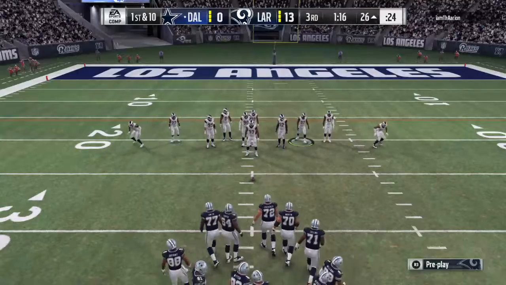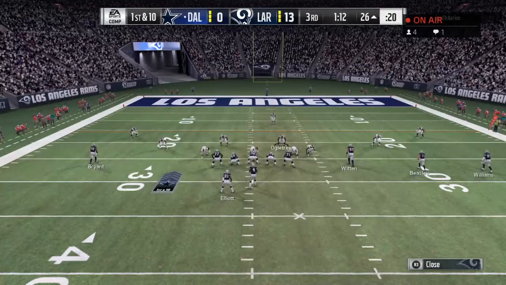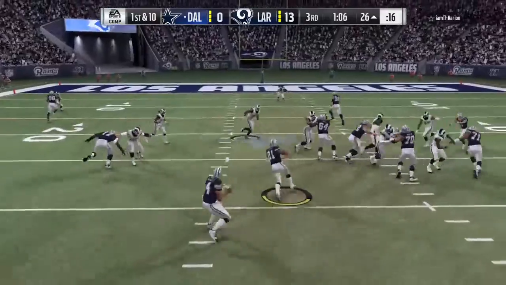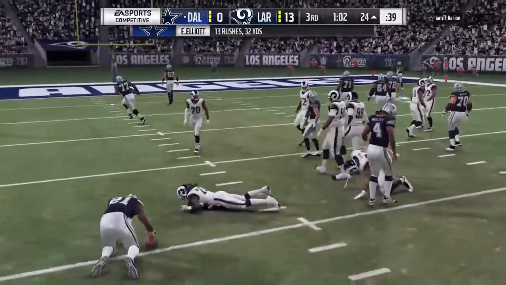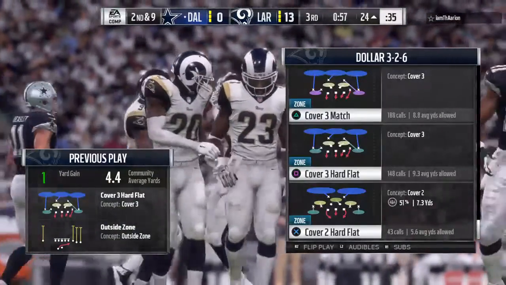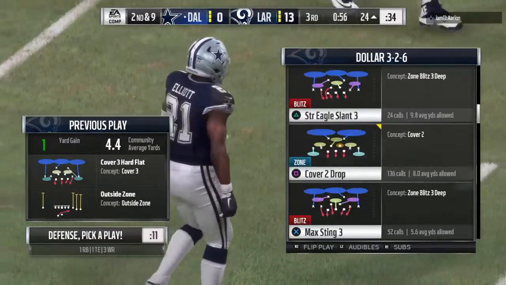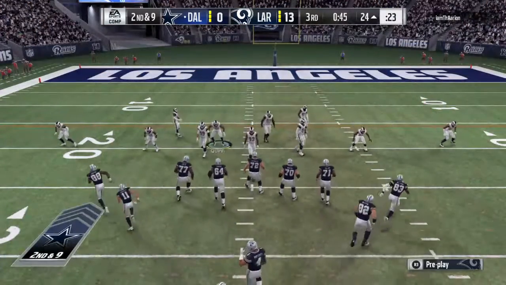So the run moves the chains, and here we go on first down. They keep on the ground with Elliott. And not much of a hole there as he gets it down to about the 24-yard line. Just a yard on the first down carry, so it's 2nd and 9. So 2nd and 9, the defense looking to put them in a bad spot here.